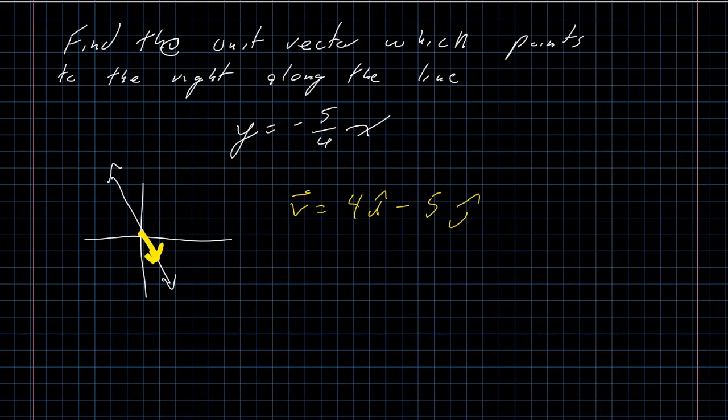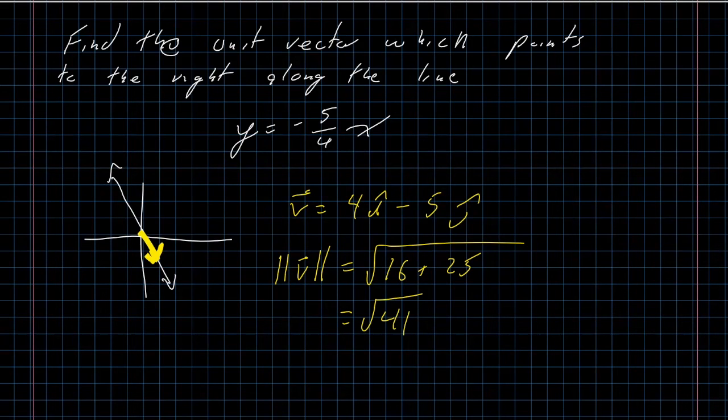This is a vector which points along the line, just by reading it right off of the slope. Now, in this case, this is not a unit vector, so we have a little bit of work left to do. So let's go ahead and calculate the magnitude of this particular vector. I could have given us much easier numbers to work with, but I didn't. That's okay. 4 squared is 16, 5 squared is 25, 16 plus 25 is 41. And there's not really anything you can do with the square root of 41.